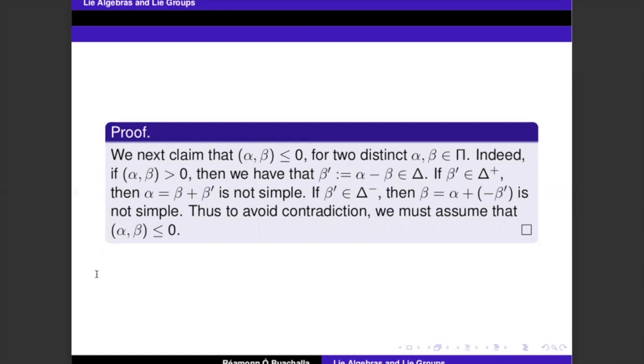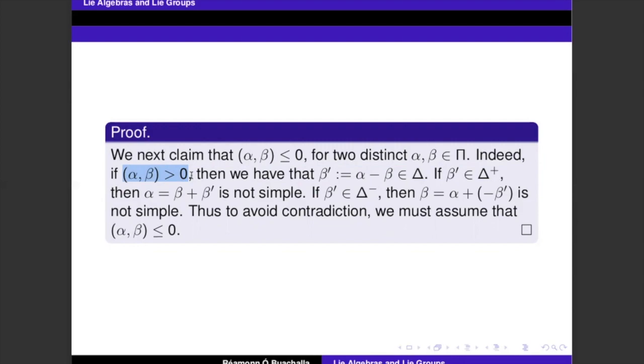Remember that when we want to multiply by a scalar, the only scalar that we can multiply by to remain inside our root system is plus or minus 1. And as we saw, to have sums or differences inside there, this condition is sufficient. In general, they're not, but if the inner product is greater than 0, then the difference is contained inside your root system. This is what we proved in the last lecture.